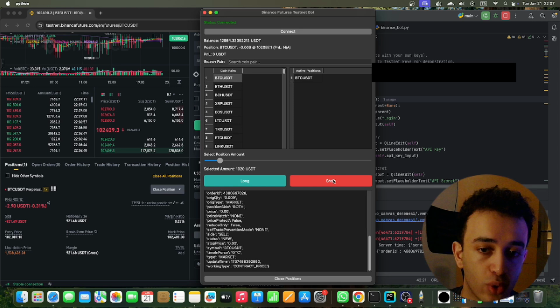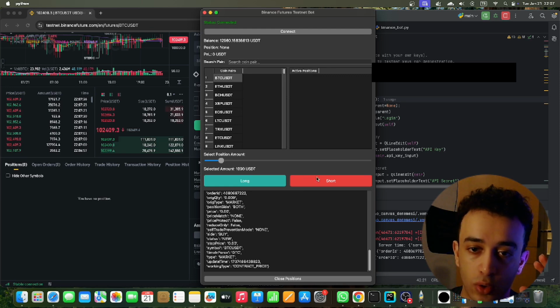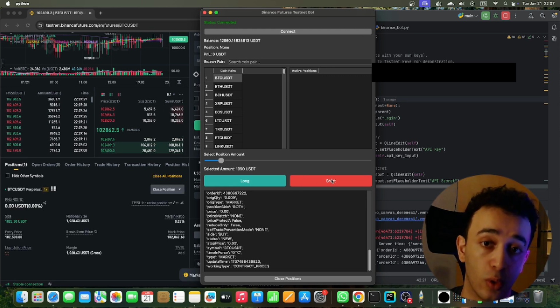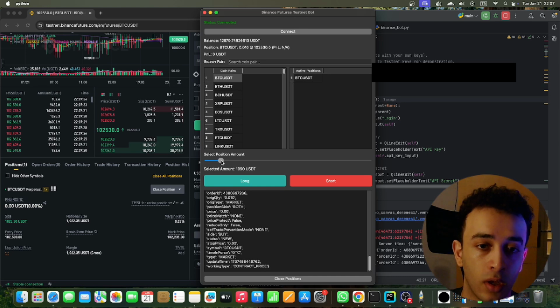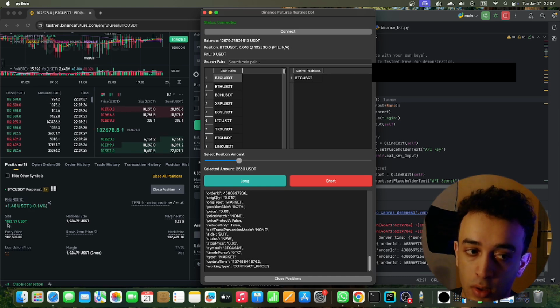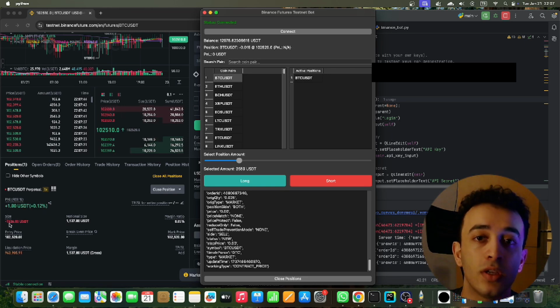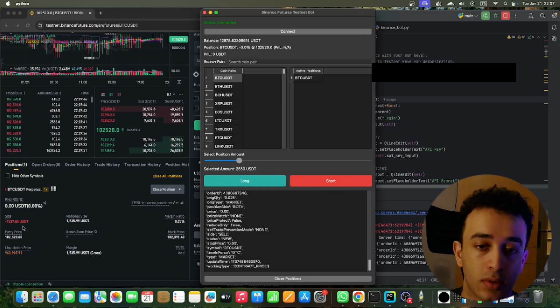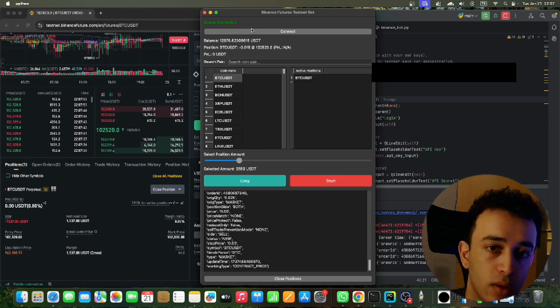So if I go short for the same amount, I don't have any orders. The order is closed. If I go short again, it'll go long. As you can see here, I have $1,000 long position. If I increase the money and go long, I have minus $1,500. So that's all with the trolley program that I have made.